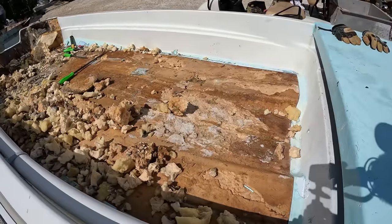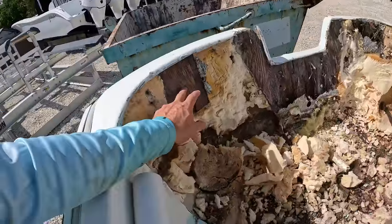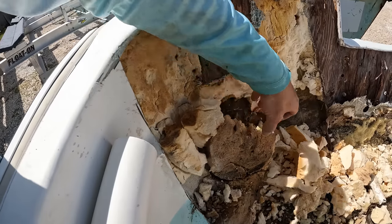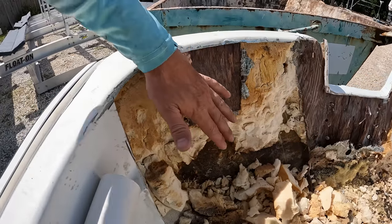And now we've got the deck out of the boat. We've got this back half piece out of here. So now we can start cutting into this. What's interesting about this transom is that it's foam, like legit foam. This is just the outside piece of glass. So there isn't even really a transom here.